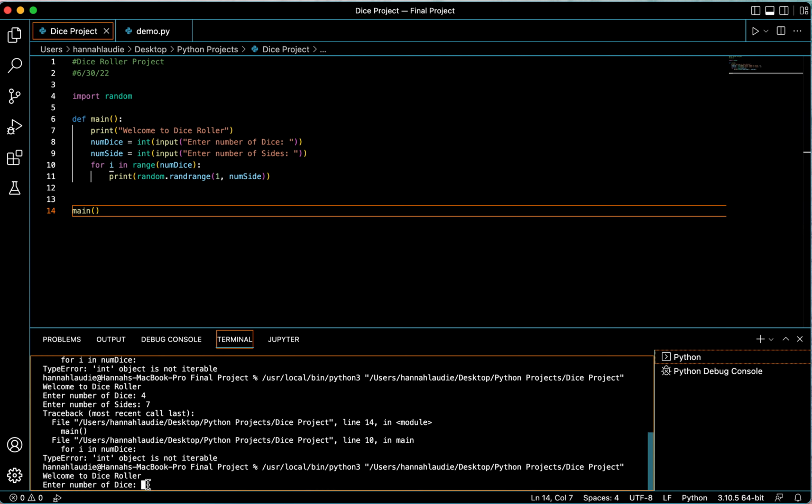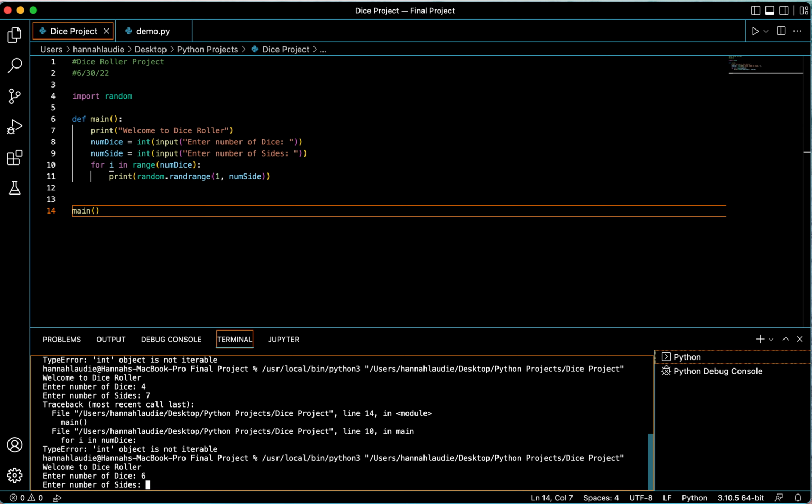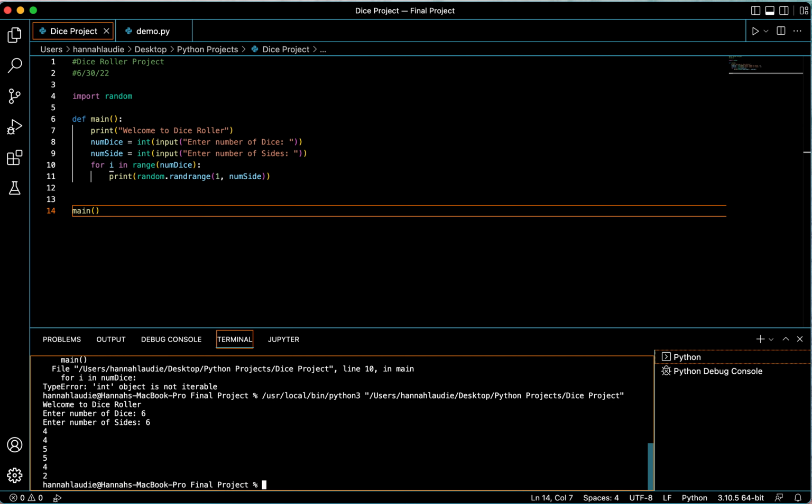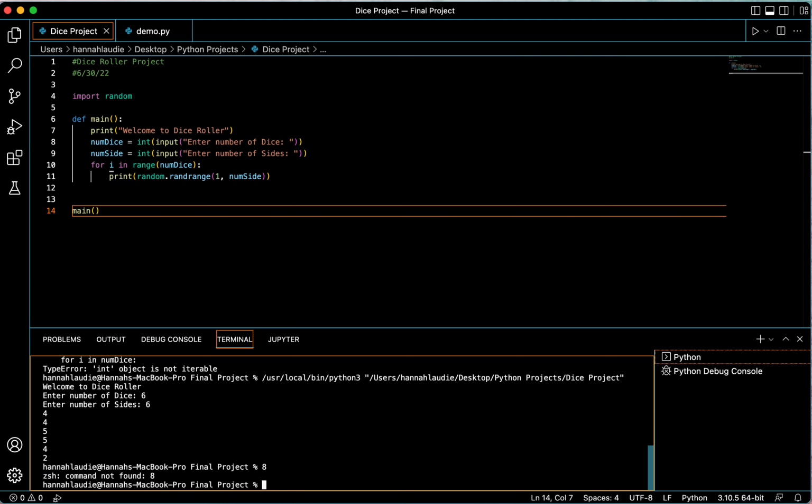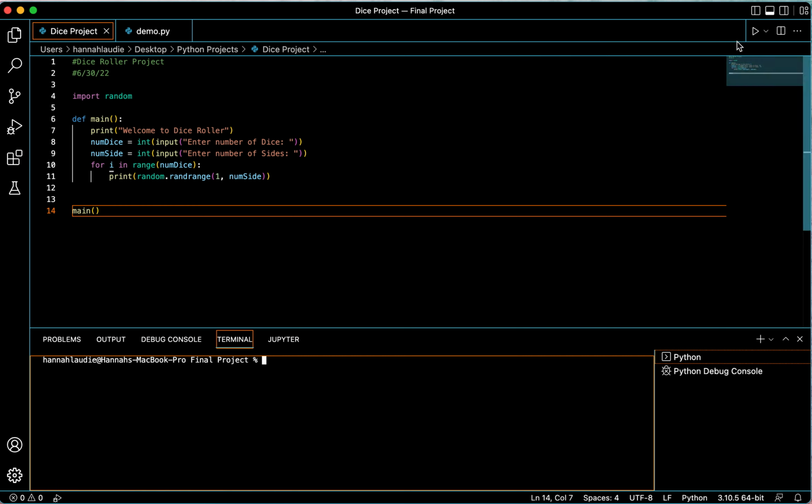Enter number of dice, 6. Number of sides, let's also do 6. And these are the rolls for each of the dice. And so let's run that again just to show it, and say we have 8, and then let's run that again with higher numbers.